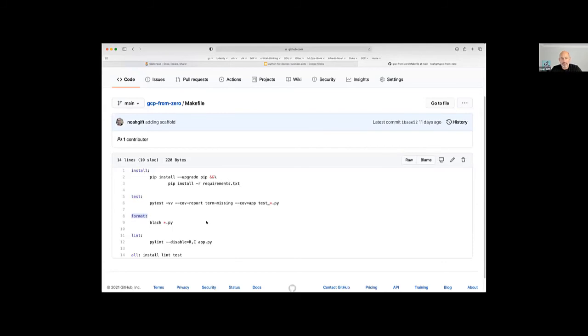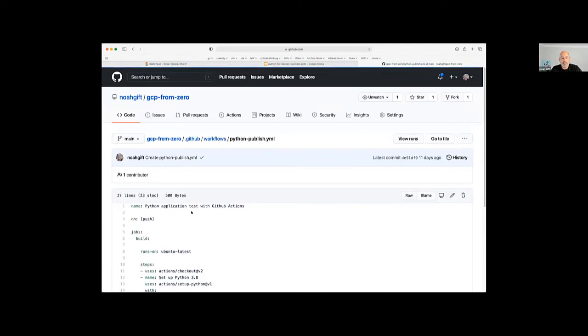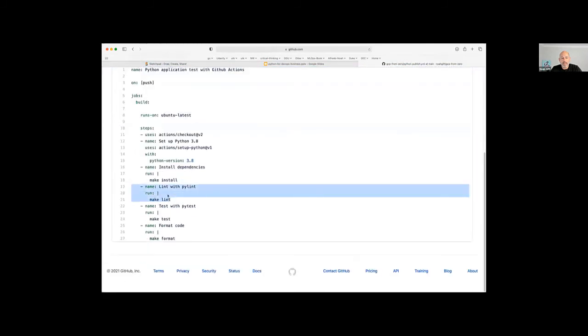So for example, let's say that this is a command that runs the linting. I could go to my GitHub Actions here, and instead of the step where it goes make lint, I could just put in pylint and put that command there. I personally like to create an abstraction where it's really simple and human readable, where I look at this GitHub Actions file and it says, oh, lint. Okay, it's human readable. Anyone can see it. If I put in a command, it might be harder to understand what's happening. So I personally think makefiles, which are available on Linux-based systems, are a great way to do automation.